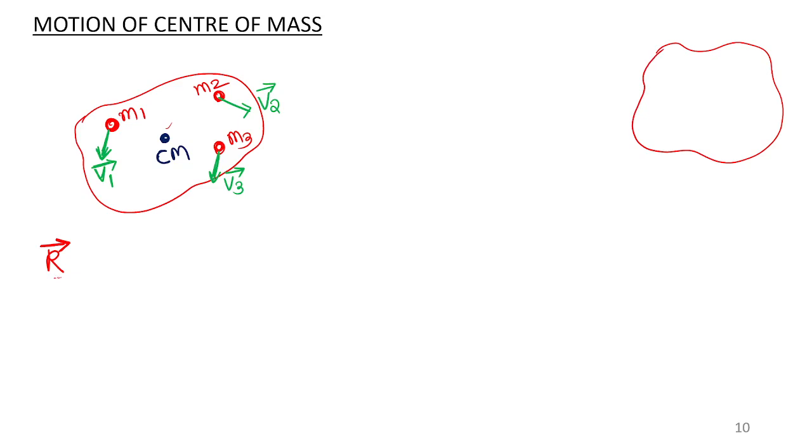So I have a system, m1 is here, m2 is here, m3 is here, etc. You know that there will be an x-axis and y-axis, right? Let me explain a small theory. There will be an x-axis and y-axis. This is the origin, understood? So in vector format we can write the position of the center of mass. But in numericals we will use only coordinates. Understood? That we studied in the last class.